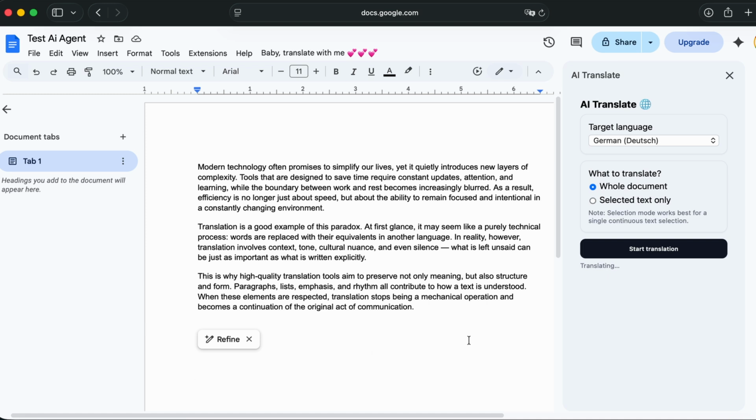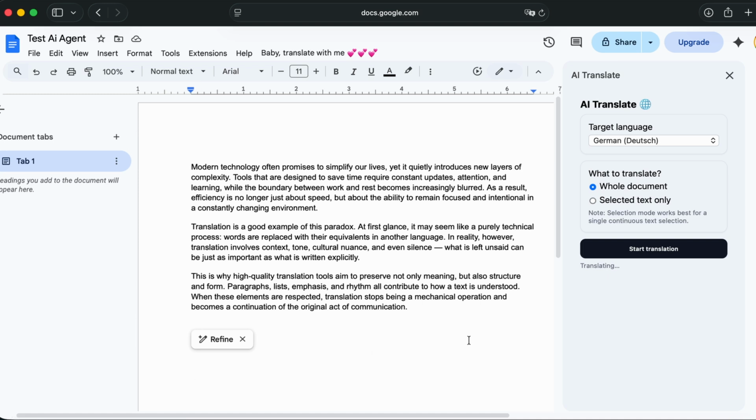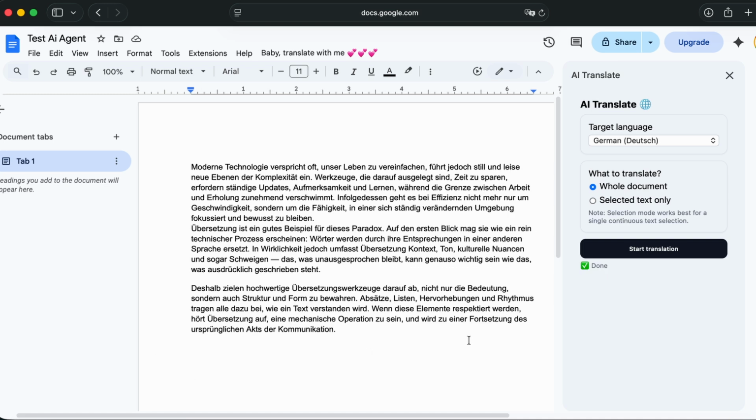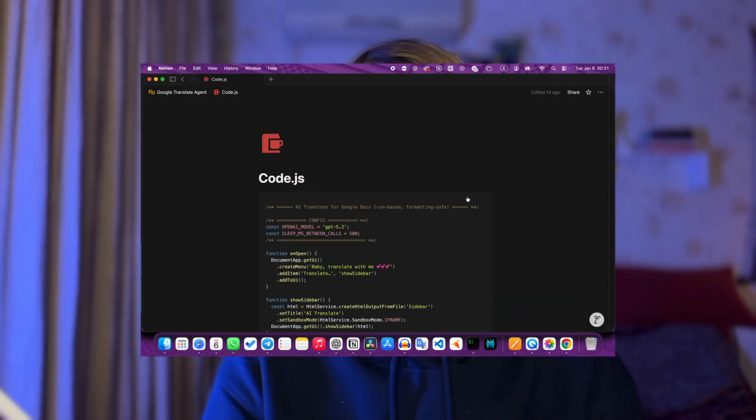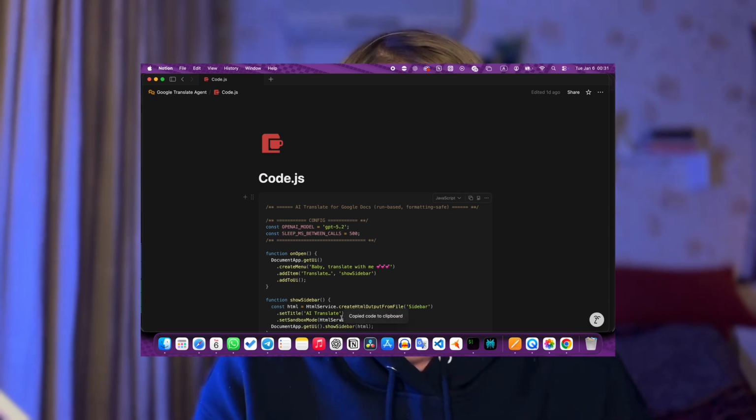The agent sends the sentence to the language model, the model thinks it through, and then returns the finished translation, right? And as you can see, the fonts and colors I used from the beginning are still preserved. And the best part, you now have this agent forever. It won't disappear. You can also take the code and customize it with ChatGPT to fit your needs.